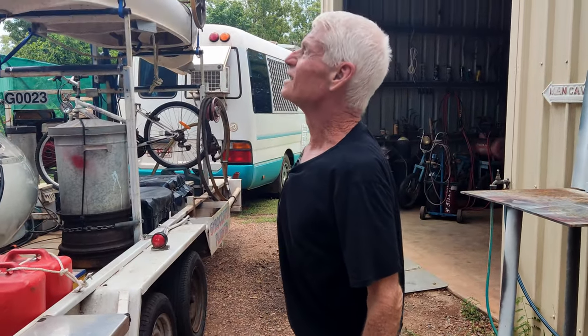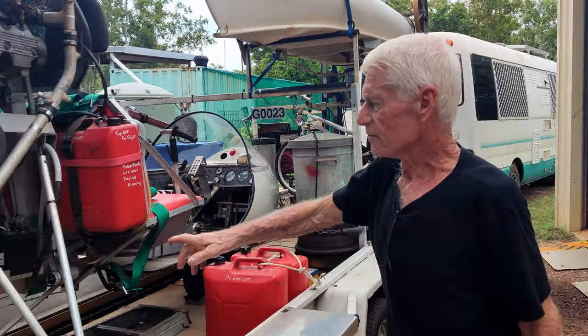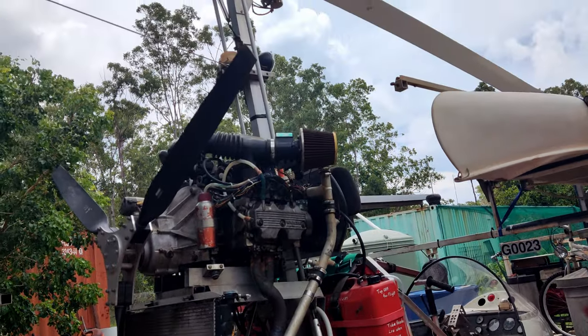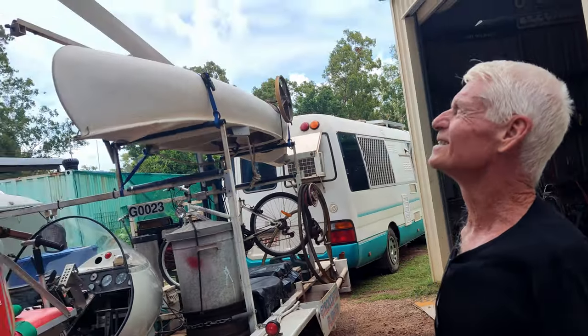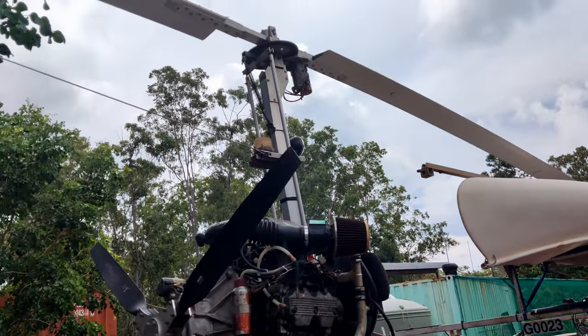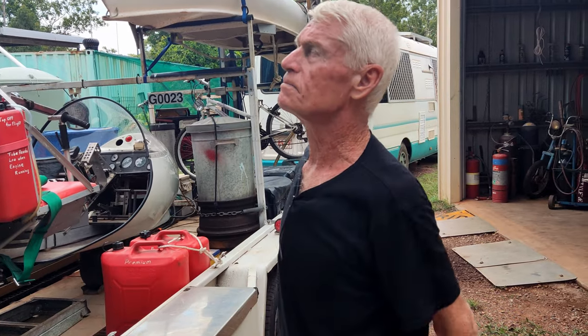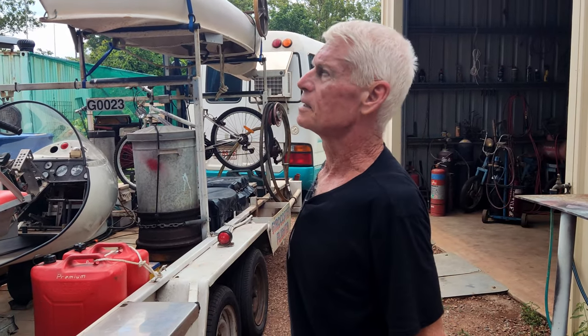The first thing, muffler. Sort the mufflers. It's really experimental. It's a matter of going back to the strip and putting different shims here and there until it comes right. The old beer can shims.